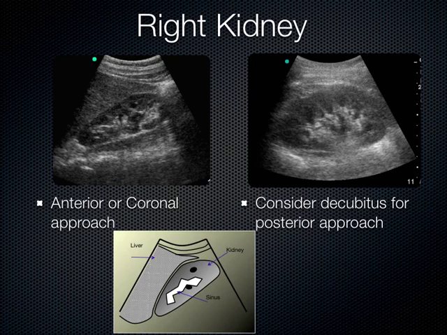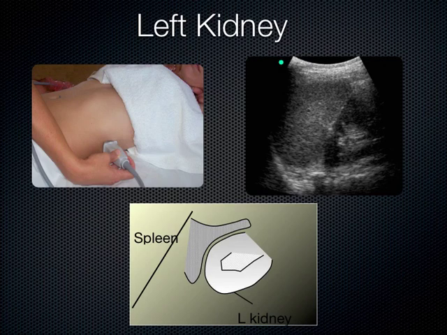So what we do instead is move the probe more posteriorly. Now we can see the entire kidney on one view when we take that posterior approach, which on the right side isn't that big of a deal. I can still make out the lower pole of the kidney, pretty much almost all of it. But on the left side, because the spleen isn't as big, we lose a lot more of that lower pole of the kidney. So on the left side, I find myself going more posteriorly more often to pick up the entire kidney.